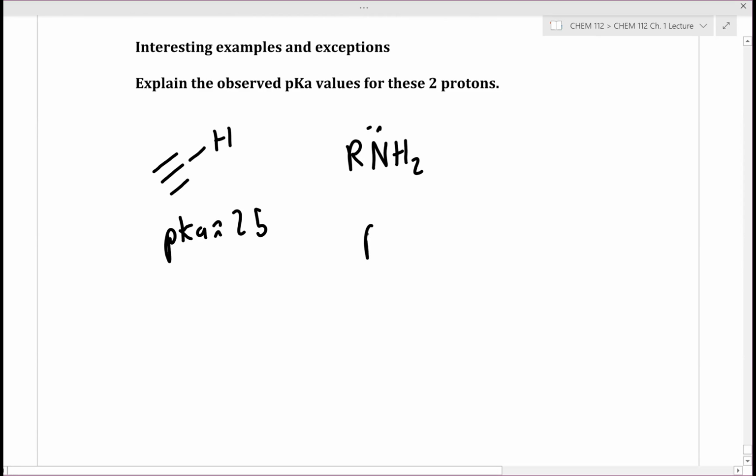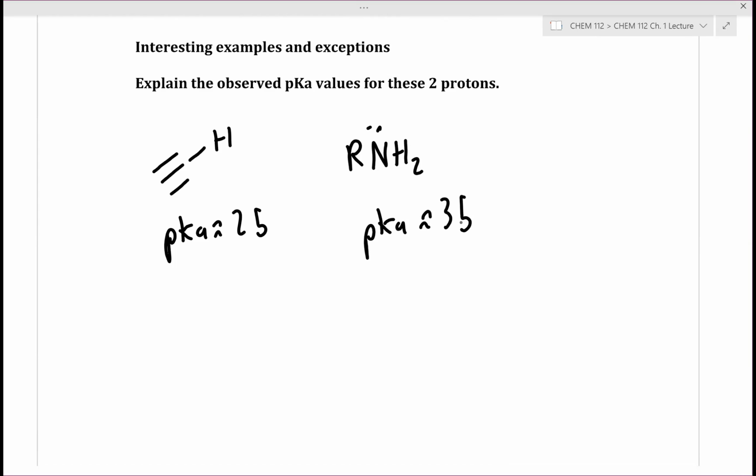What is the pKa of an amine proton? Looking at our pKa table, let's consult it and try to write down what is the pKa of an amine roughly. That's an alcohol, but very close. Very close. 35. It's okay. The more we practice with this, the more familiar we'll become.